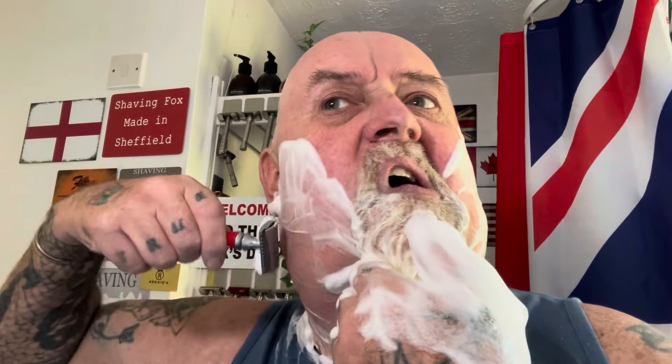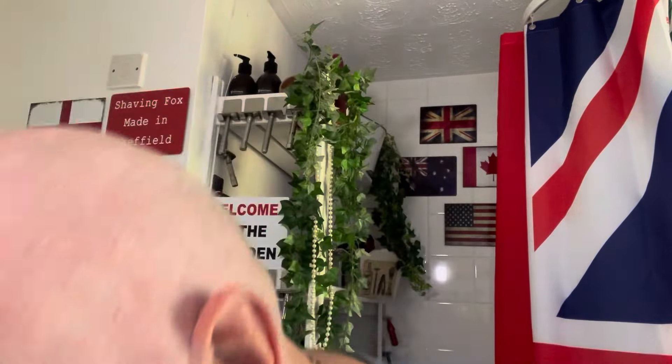That's it, guys — that'll do. I'll get some fresh water in. Talk amongst yourselves guys. That's great, it's a great shave. A bit of cold water — I'm not even going to use alum because I don't need it. Beautiful shave, beautiful shave guys. I definitely don't need alum. Look at that — shines bright like a diamond!